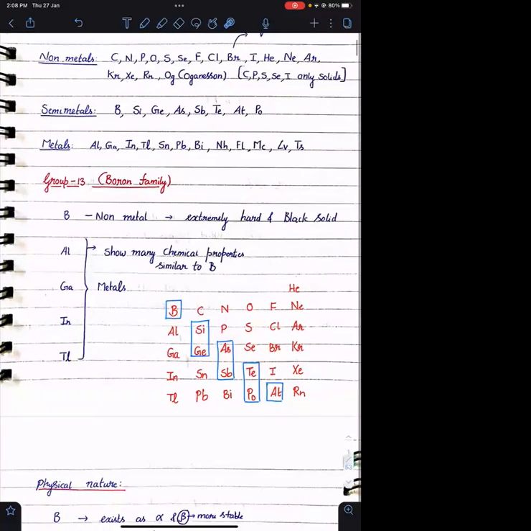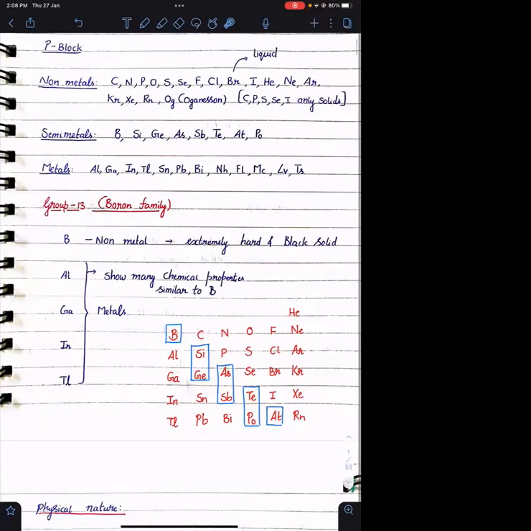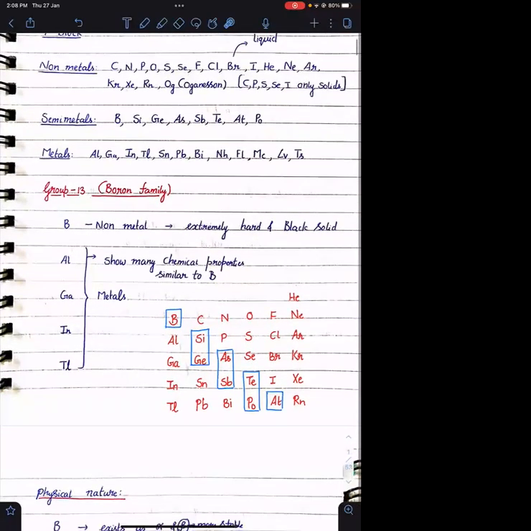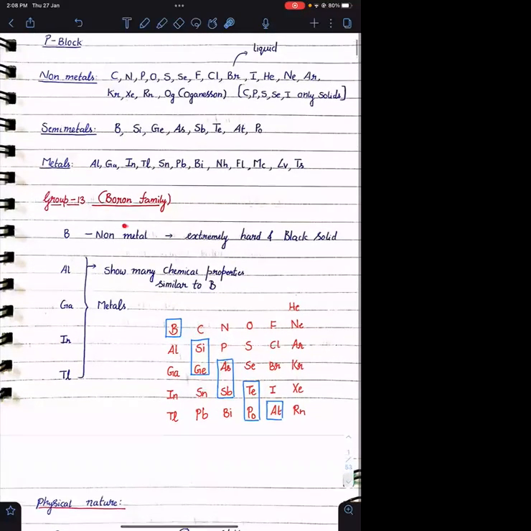Okay. Once you remember this, below this are metals, above this are non-metals, that's all. It is easy to mark this too. Any doubt, anyone? Easy? Okay. Let's go to group 13, the boron family. Boron is typically considered a non-metal. It is marked as a metalloid, semi-metal, but its non-metallic properties are more dominant when compared to metallic properties.